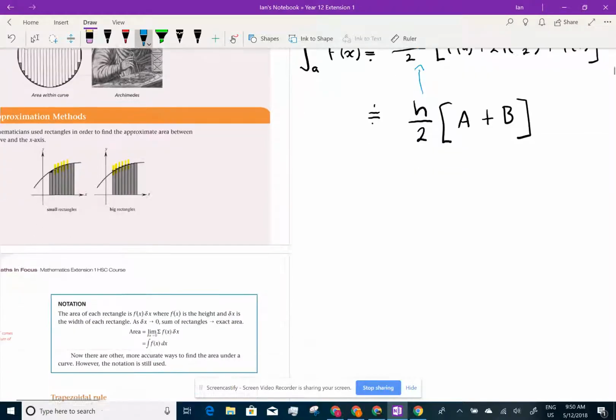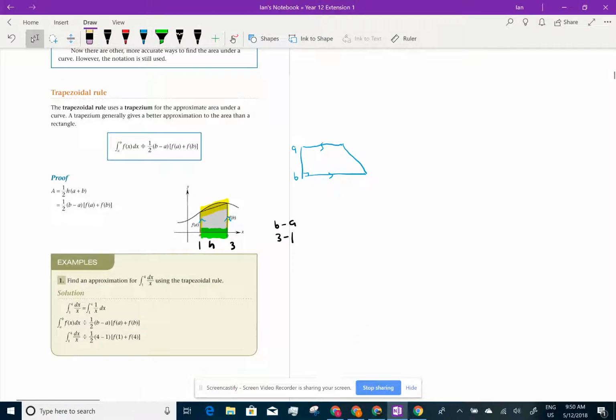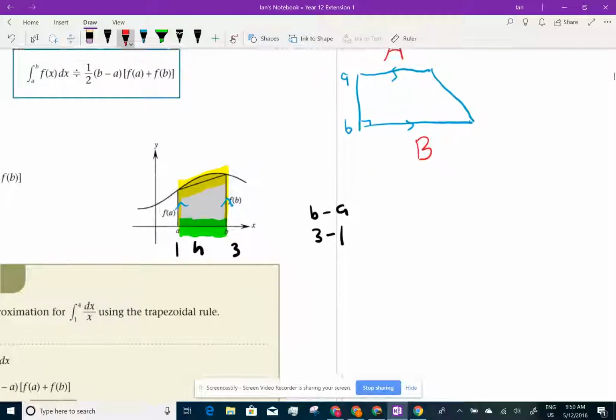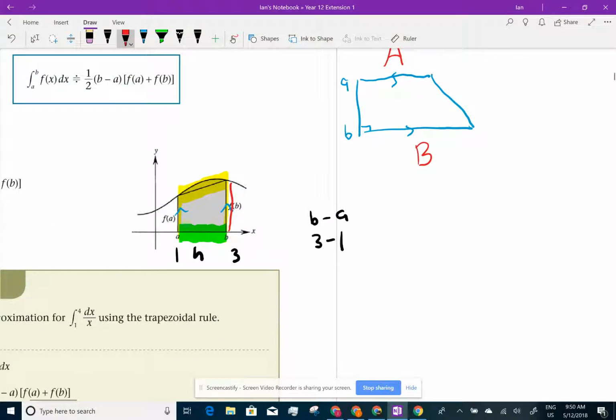It's a height. Now using a trapezium, I need to find these values. This distance here, which I'll call, I don't know, M, and this distance here, which I'll call N. Actually, I should use the values that I wrote up there. That's big A and big B. And you'll notice on this diagram that that's this distance here and this distance here. And remember, we're using f of x. So to find the height, we just have to sub in whatever values are here.